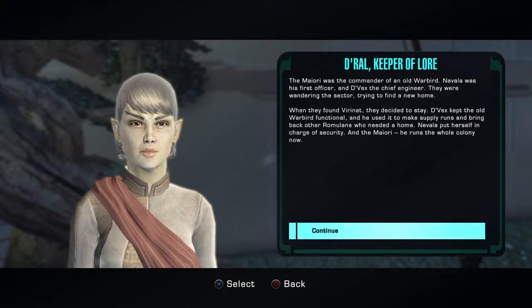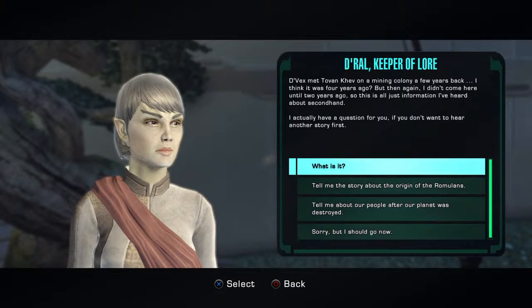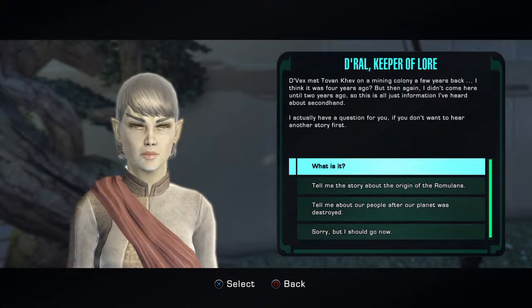They were wandering the sector, trying to find a new home. When they found Virinat, they decided to stay. Devex kept the old warbird functional, and he used it to make supply runs and bring back other Romulans who needed a home. Navala put herself in charge of security, and the Maori, he runs the whole colony now. Devex met Tovan Kev in a mining colony a few years back. I think it was 4 years ago. But then again, I didn't come here until 2 years ago, so this is not just information I've heard about secondhand. I actually have a question for you, if you don't want to hear another story first.